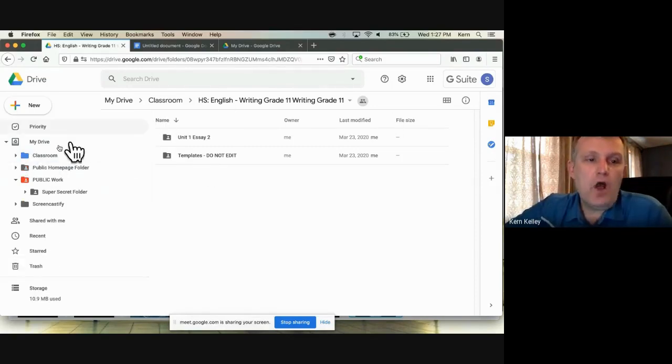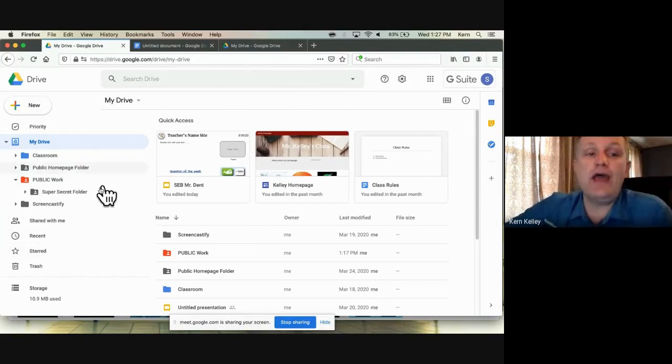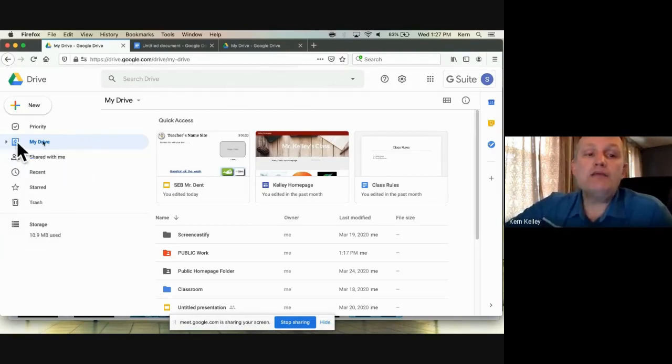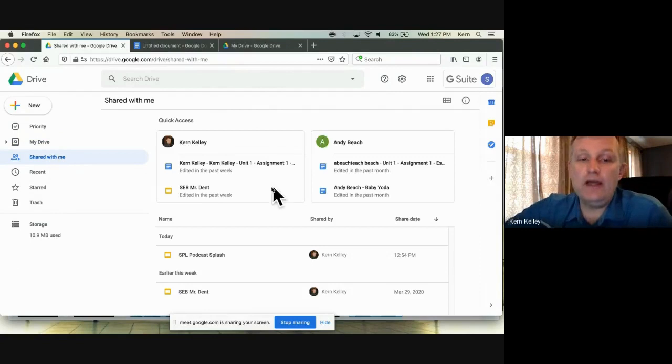Okay. All right, so that's by default. As you go forward, if you want to make more folders and organize things, I'm going to show you how to do that and add them to multiple places as well. The next topic over here, the next category, is Shared with me. Now, this is just like it sounds like, is if another person shares a document with you, this is what it is. So I'm going to look at this one right here.